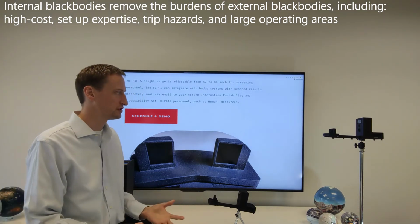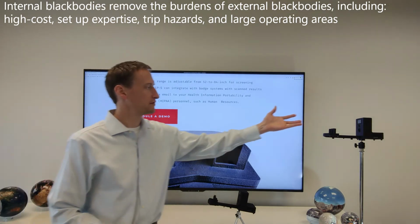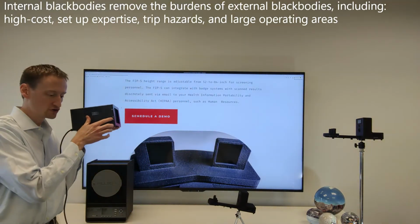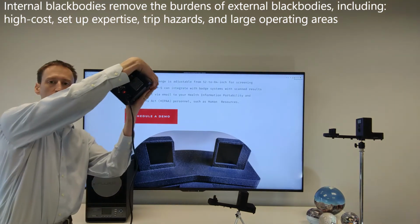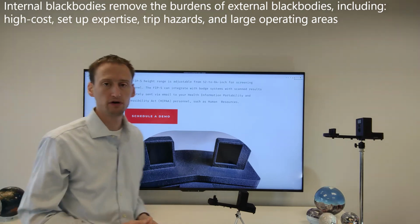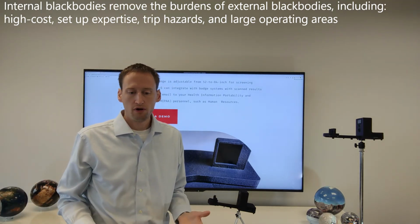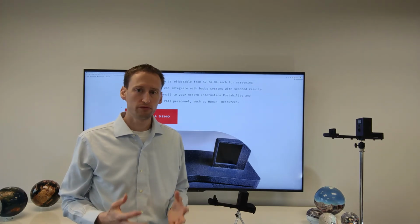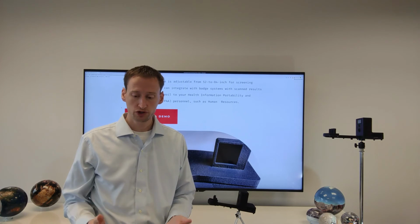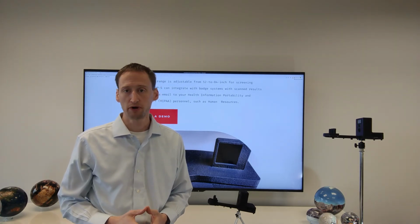Now, if you can envision your scenario, you'll have an area with lots of traffic walking through. You'll have to have the thermal imaging camera at one end and the black body at the other end. You'll have a tripod underneath it, a cord running underneath it, and you have to make sure that no one trips over it or knocks it out of the field of view or out of the measurement zone within the image. All in all, it puts a tremendous burden on you, the operator, to ensure that it's operating just right, or you're not going to get the safety you were promised.